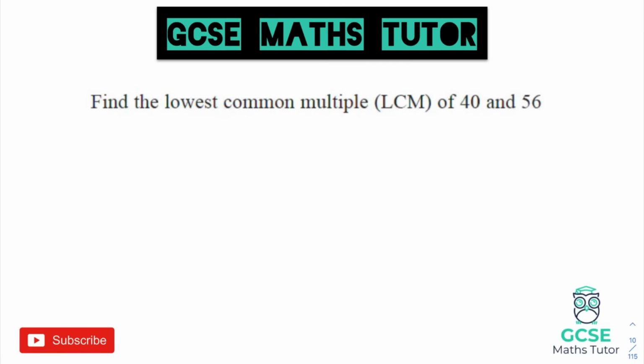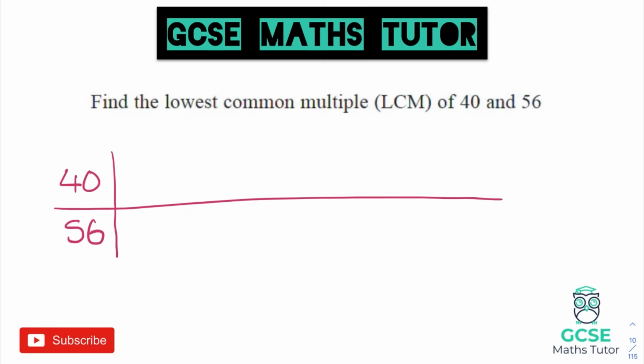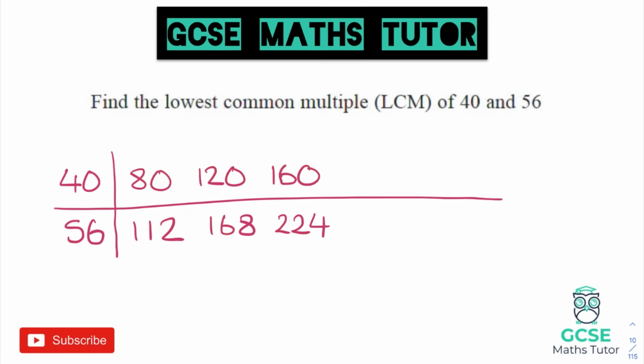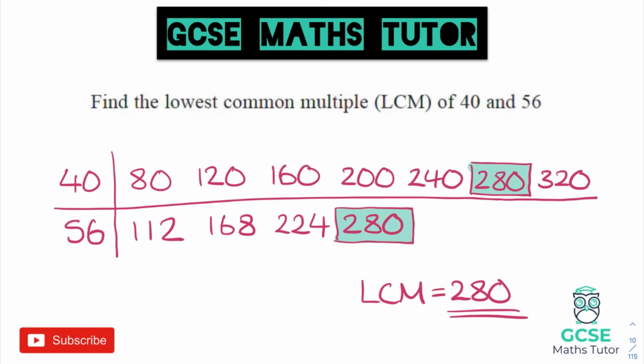When looking at lowest common multiple, we take a similar approach, but multiples are the times tables. So draw yourself a nice table and just start writing down some of those times tables. Make sure you write down at least 4 of each, but then continue that list until you find a match, and just make sure you're very careful that you actually spot that match along your table.